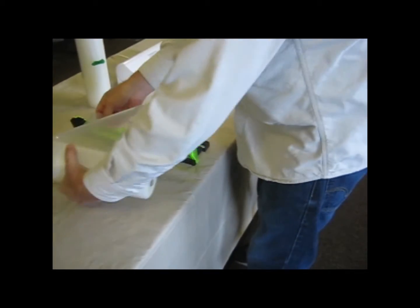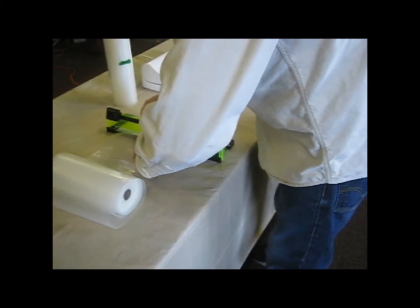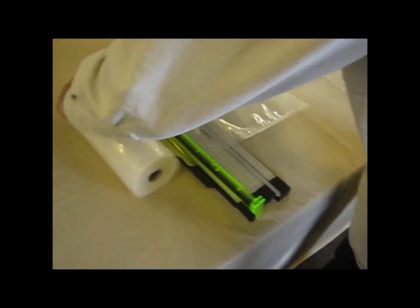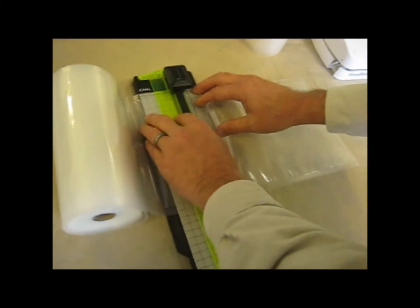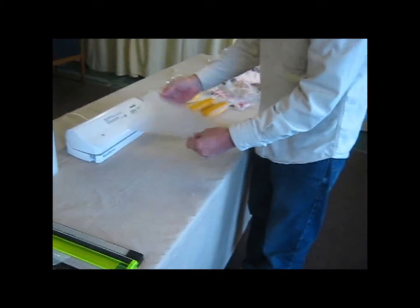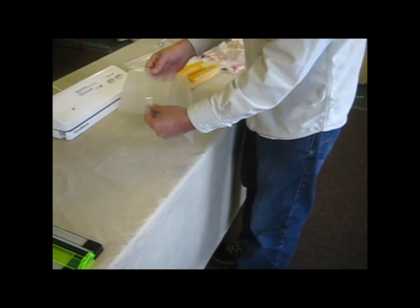My wife has this little paper cutter that I use. I put the roll this way, roll down — if I turn it the other way and pull, it's going to roll off the end of the table. I cut it to a decent-sized bag — you want your bag bigger than what you think you're going to need. Make sure it's square on top. Now you have to seal one end before you go, and there's a little crease right here from the manufacturing process. I don't want that at the top where I'm going to seal, so I'm going to seal the bottom.